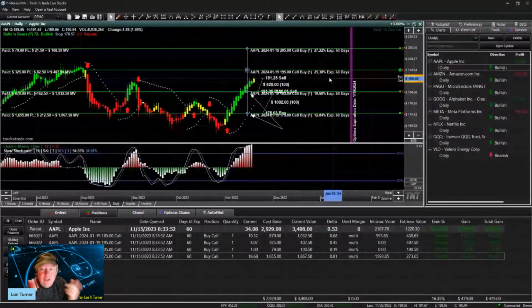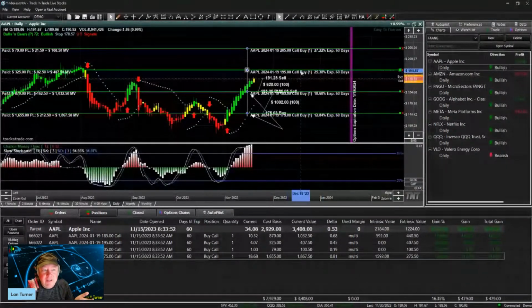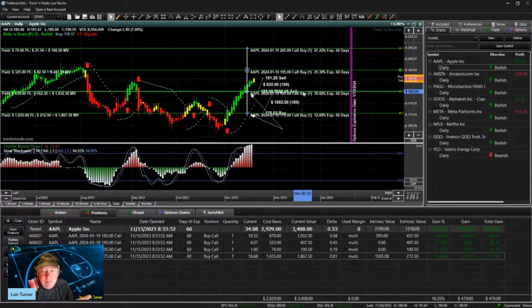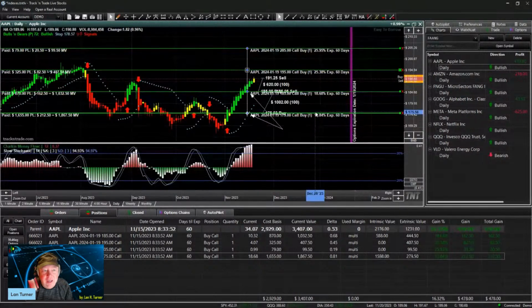All right. There is no intrinsic value. It's only got time value. That's why it's less value. That's why it costs less money than one that's in the money or at the money, because it has greater opportunity for profit at expiration. And so that's why it's more expensive. And this one down here, the reason it was very expensive is because it already had some built-in intrinsic value.